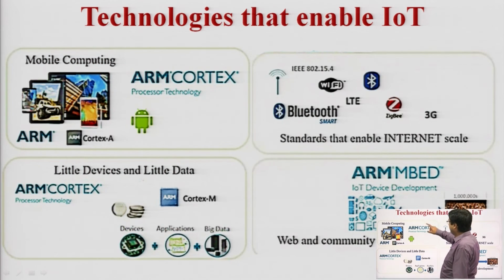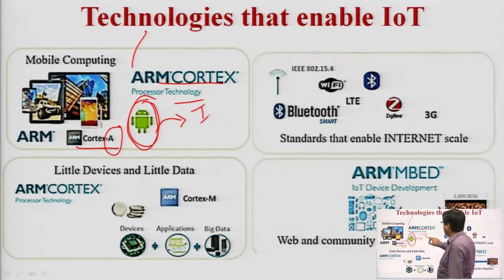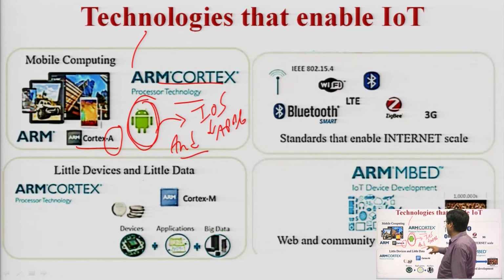Here you can see mobile computing. In a mobile phone, we are using the ARM Cortex processor. When you switch on the mobile, you can see this picture; it is basically activating the processor. Here we are using ARM Cortex-A, where A means application processors. Here we can use iOS, which is used in Apple devices, Apple mobile phones. Android is used in mobile phones other than Apple devices.